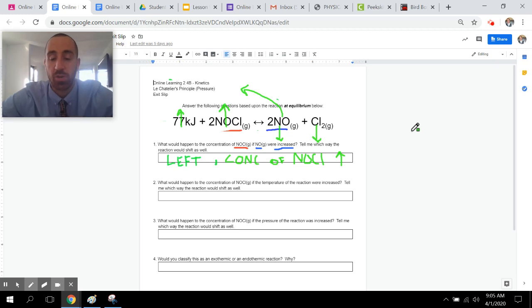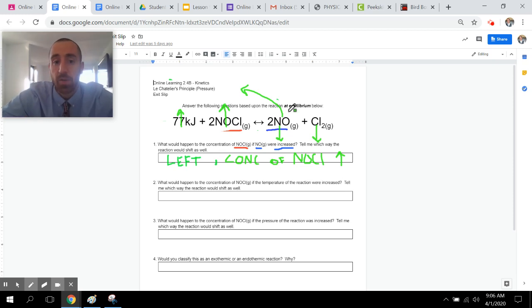Some of the big issues that I've seen both in today and yesterday's exit slip, as well as in years past, is students aren't necessarily certain as to what's increasing and decreasing. They say things like the reaction shifts to the left and the reaction increases, or the reaction decreases. They speak in terms of just generally speaking, the products will decrease and the reactants will increase. Be very careful, be very specific.